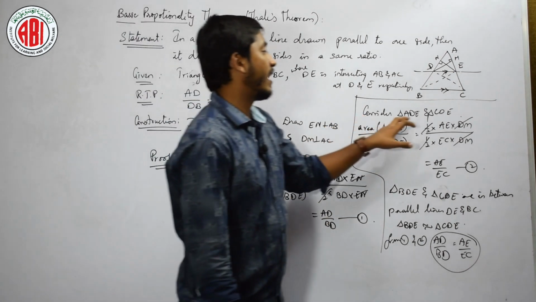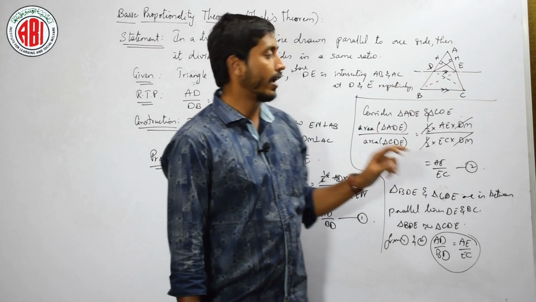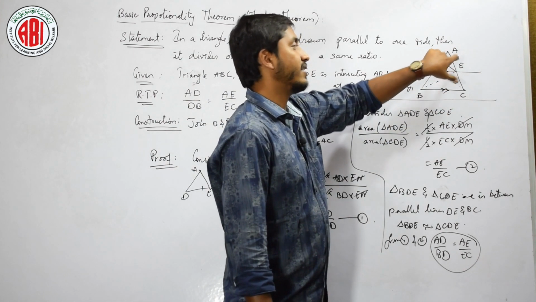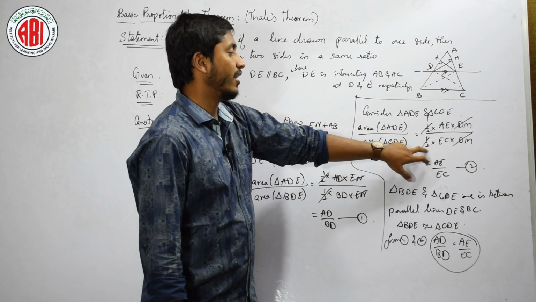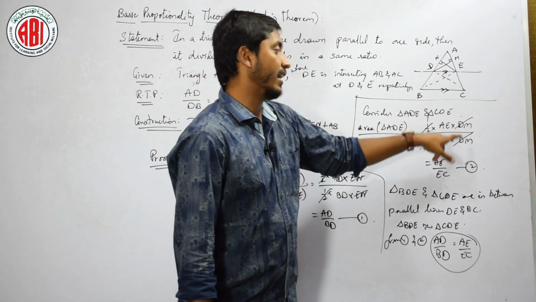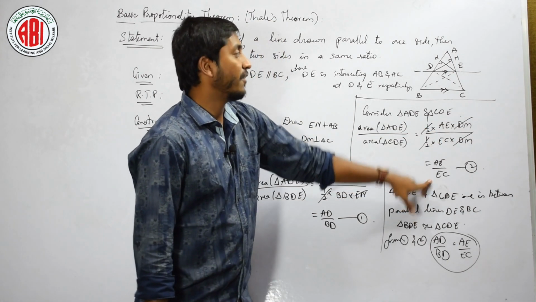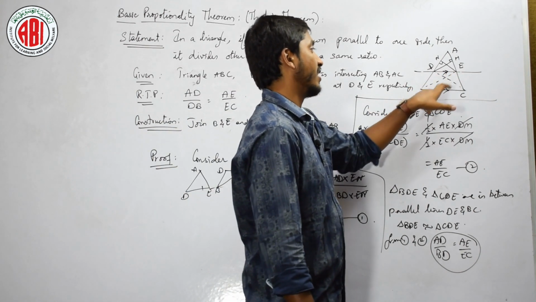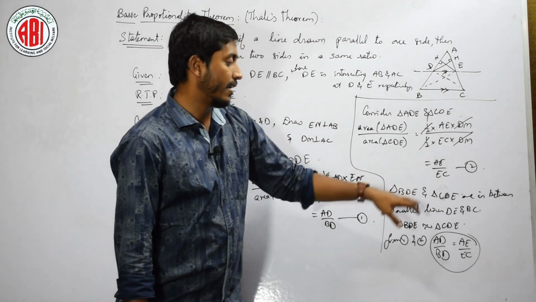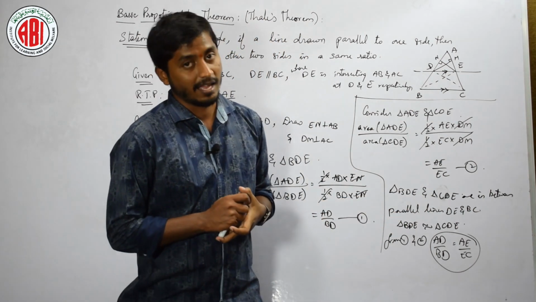The next is consider triangle ADE and CDE, that is half into base into height. Half into base is AE, height is DM. Okay, the same thing in the denominator, half into EC into height is again DM. Half and DM get cancelled. Therefore, we get AE by EC. If we consider both the triangles in the denominator, that is BDE and CDE, they are in between parallel lines. Therefore, those are congruent and will have the same area, right?